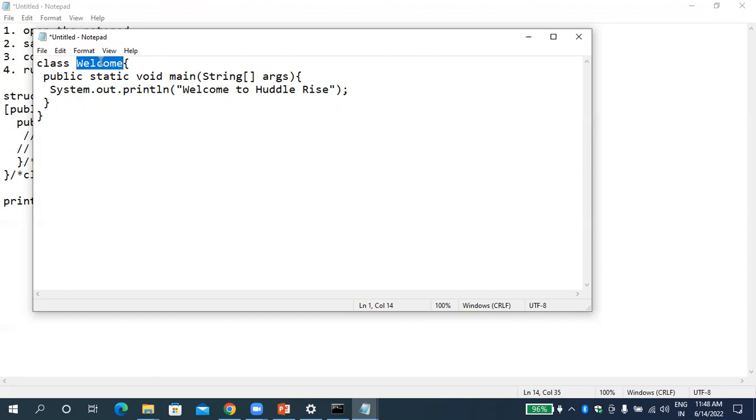What is the convention? I'm giving the class name with the first letter capital, and the rest I'm writing in small letters. Java also follows the same convention. For example, System is the name of a class, so it follows the capital letter. String is also the name of a class, so it follows the capital letter. It's better for you to follow it, and everybody, whoever the Java programmers are, writing Java programs, will follow the same convention. Understood?